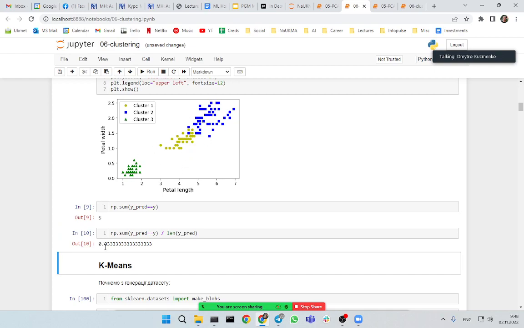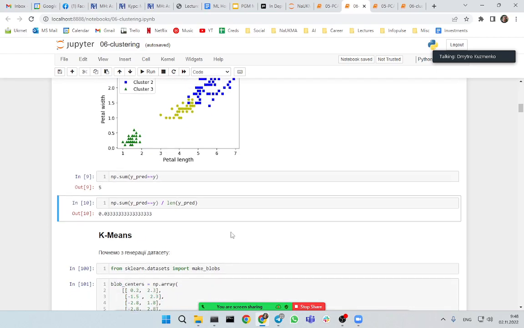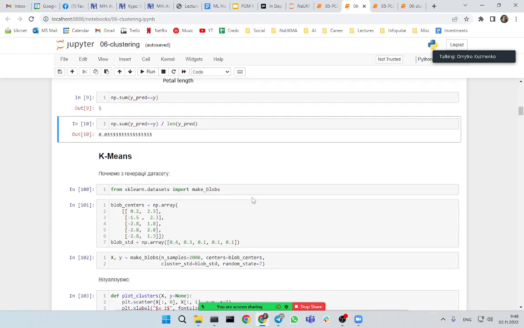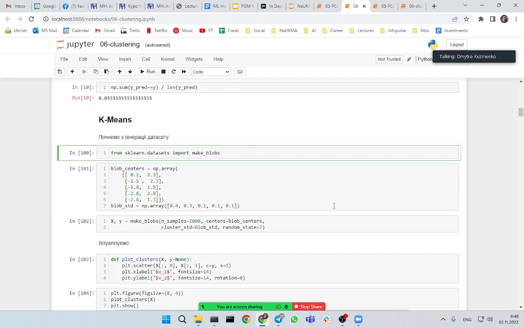Obviously there are 150 samples and they classified correctly 143, and the accuracy is supposed to be 0.96, but as the labels are inversed, it shows the inverse accuracy. That's fine though, not to our worry. And also KMeans, just a very classic and robust and traditional clustering algorithm.